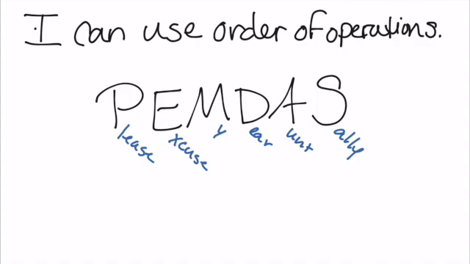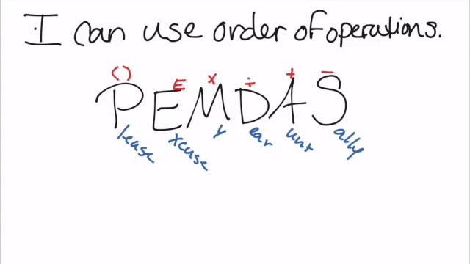And it kind of helps us remember the order in which things go. So we start with the P, and you have to go through an order of things. So the P stands for parentheses. If there's parentheses, do those first. The E stands for exponents. So if there's an exponent, do it second. The M is for multiplying. The D is for dividing. The A is for adding. And the S is for subtracting.